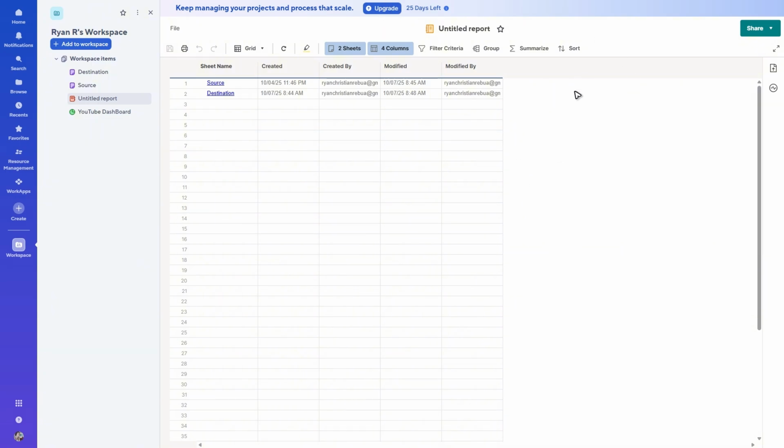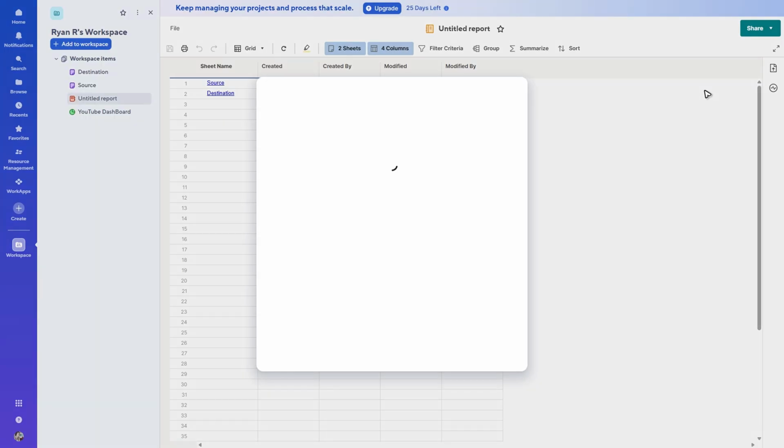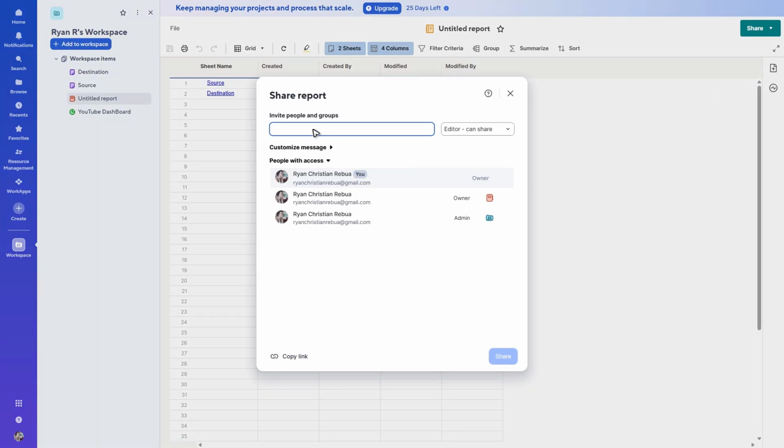Okay, so going back in here, once you're done creating your report, you can now go ahead and click on publish, right here, or share it. And do make sure that you select only just the report. If you want to share this to a person that can access the whole workspace, or given the permission to access the whole workspace, you can go ahead and click on this option. If not, click on report only. There you go. Start writing down the emails, or just straight up copy the link and send it to whoever you want.